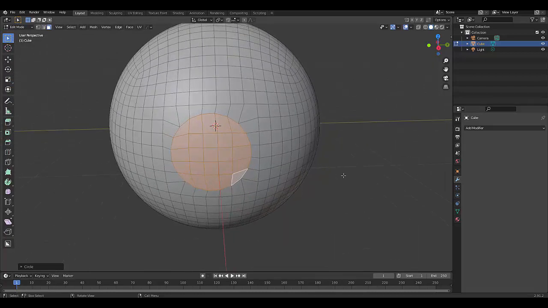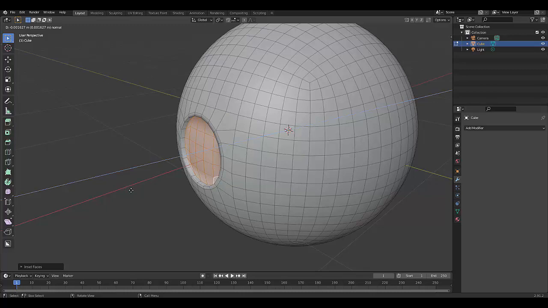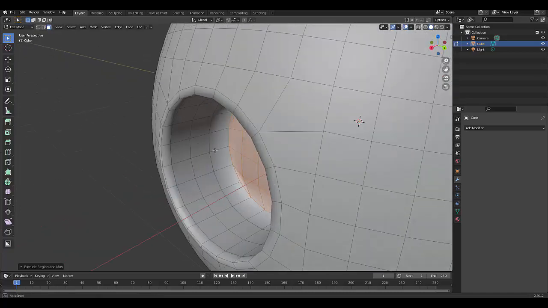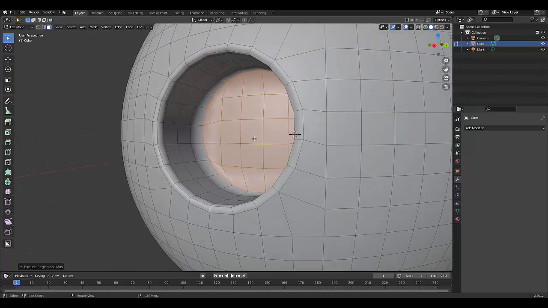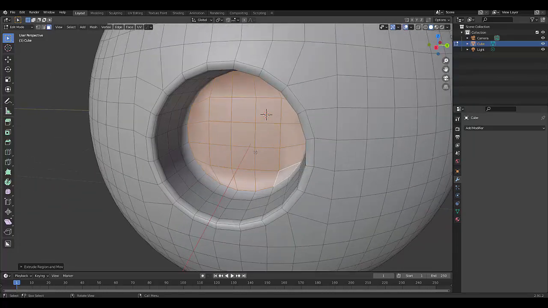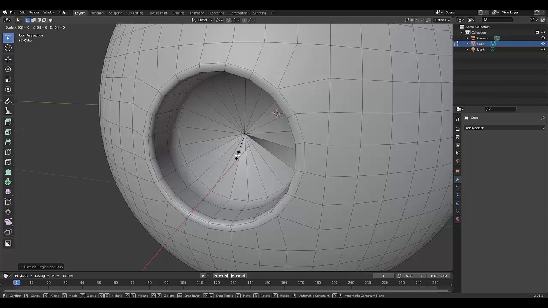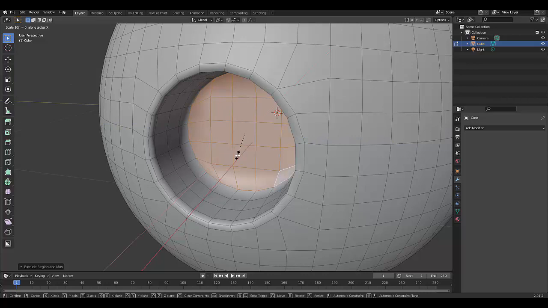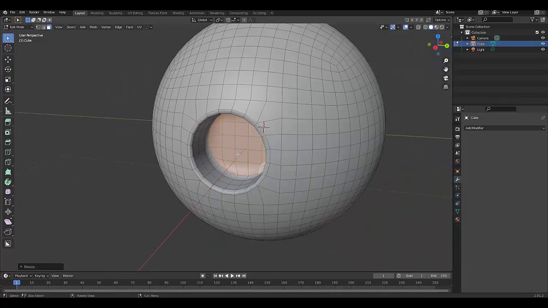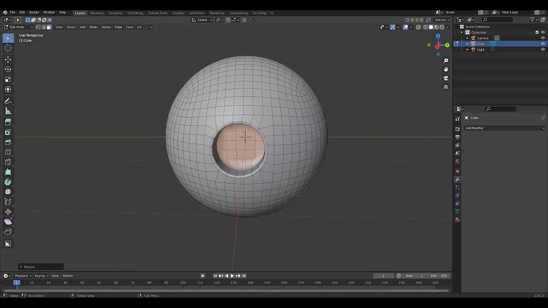Alright, the next step is to press I just to insert a little bit, and once you've done that, you want to press E, E, E, E until you're happy. And to make sure that this is perfectly flat and correct, all you need to do is press S0Y, X S0, so it's going to be S0X, click, and that looks pretty good.